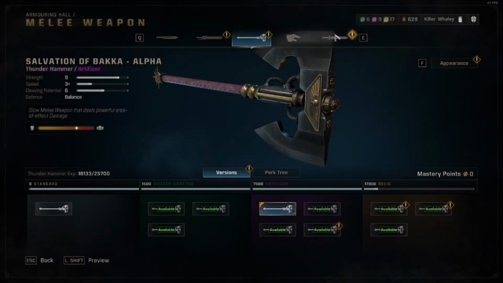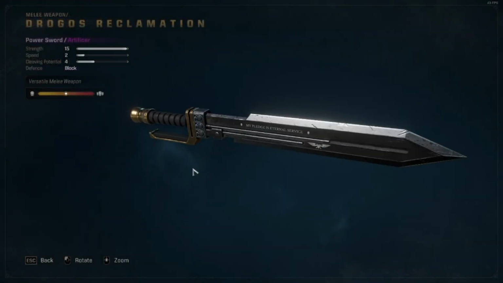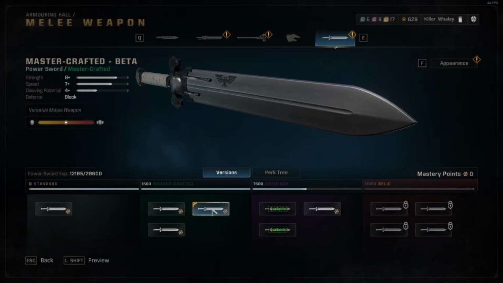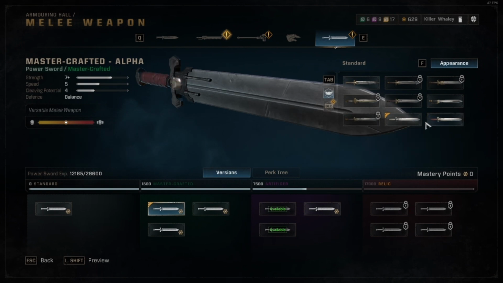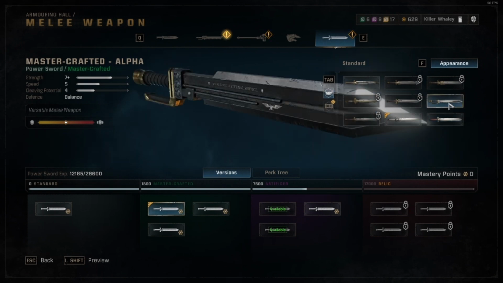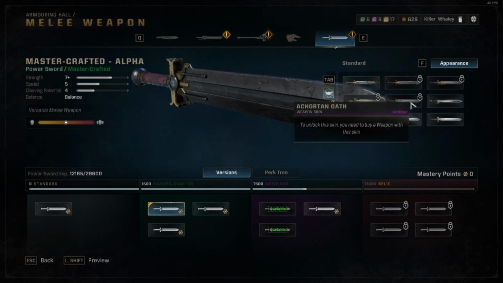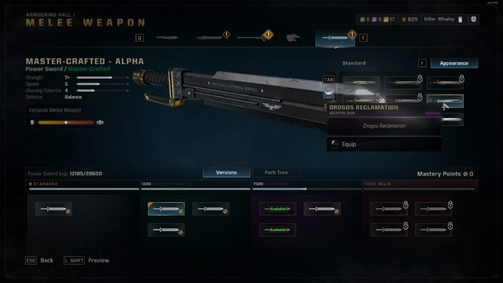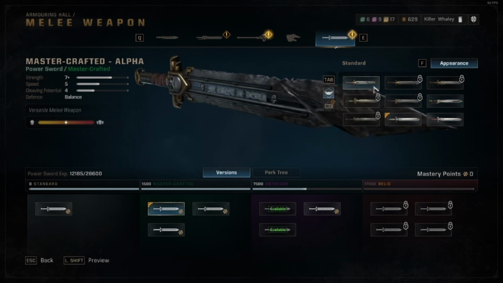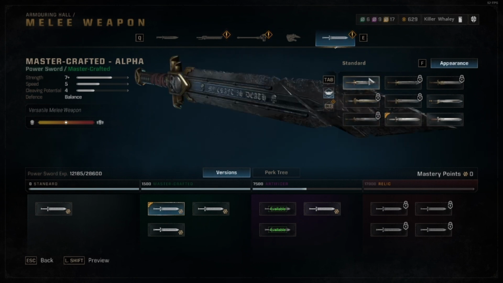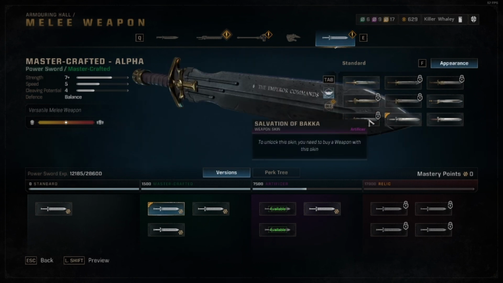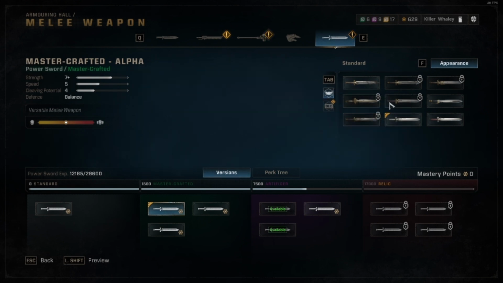So, power sword, let's have a look. That's just a skin replacement, so we can't use that one. Quite like that one. Let's swap out this one, which should be the first Artificer skin, because it's quite basic and there are other versions that do the same thing a little bit.